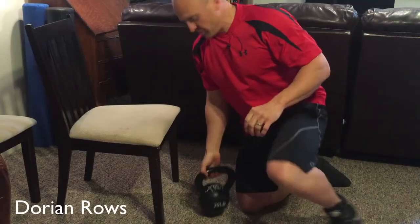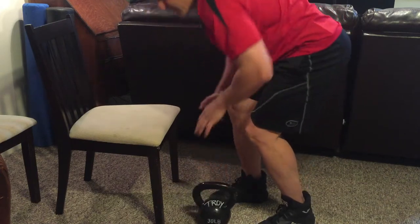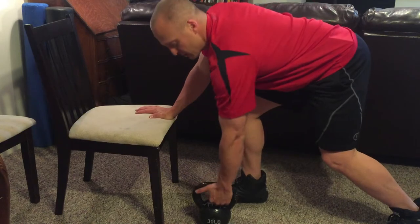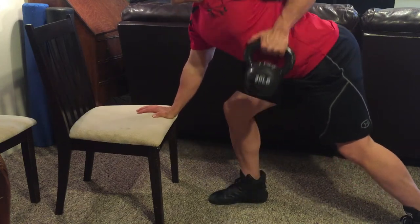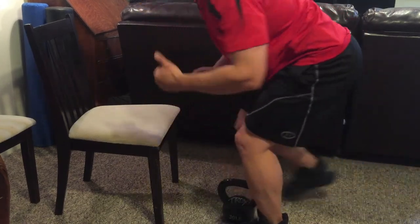Next part, Dorian rows, which is a single arm dumbbell row. If you're gonna do left arm, you put your left leg back, right leg forward, split stance, right hand on the chair. You wanna be chest up, shoulders back, head upright. Pull your elbow up, control down, up, down, right like that. Then you switch sides and do the other side.